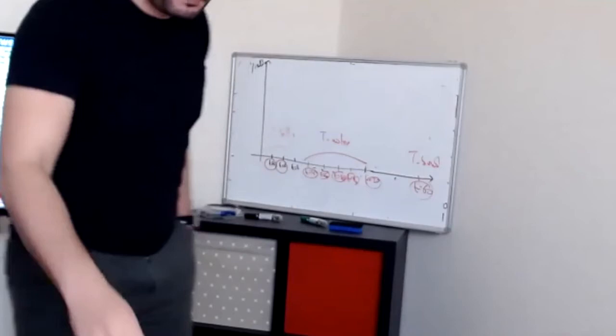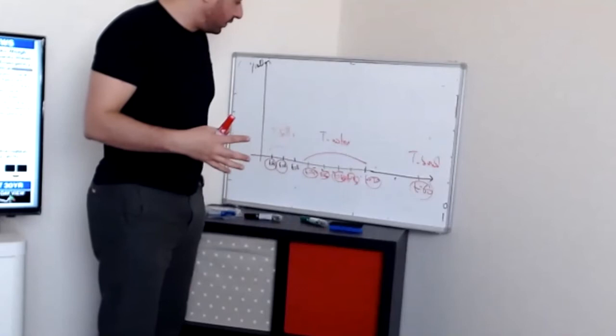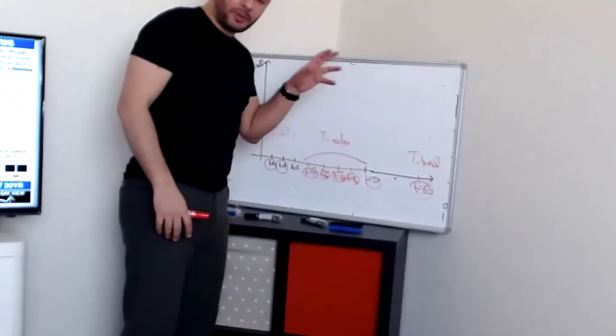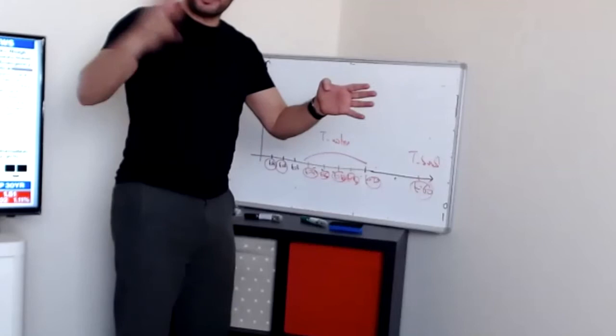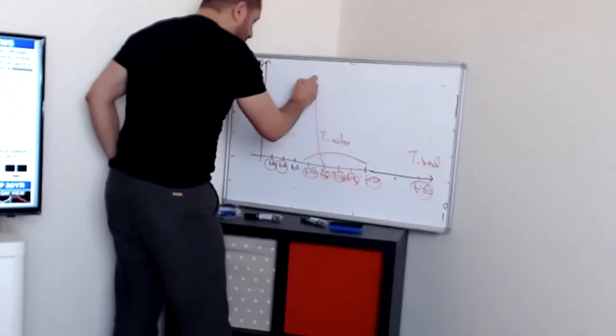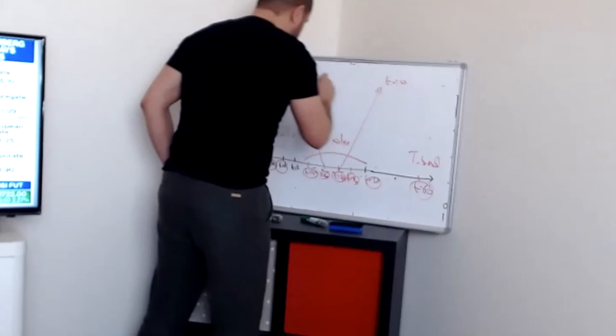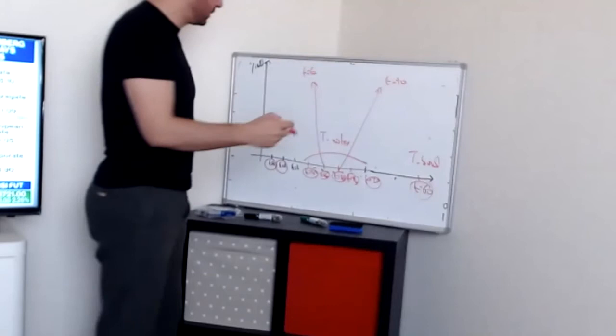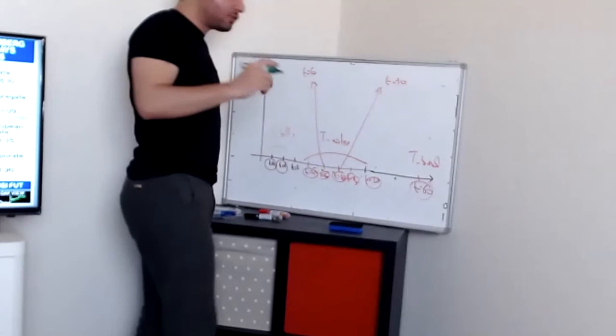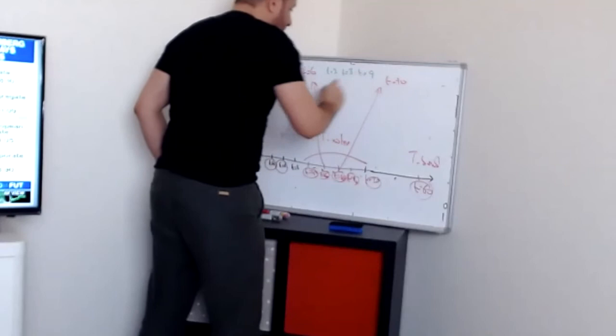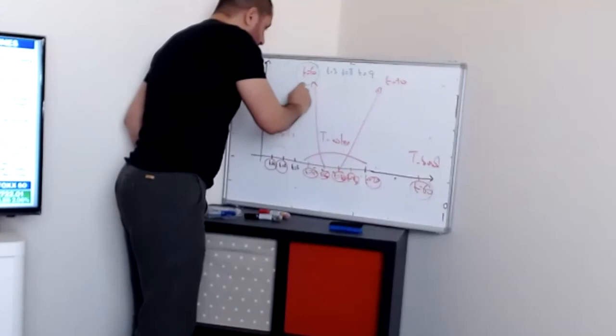suppose that we are looking to find the right yield to maturity for maturities ranging from, let's say, 3 to 5 years, right? So we already have the yield to maturity for T6 and T10. These two are already observed on the market. Now, the challenge is to find the yield to maturity for T7, T8, and T9. So this is for 3 years and 5 years.